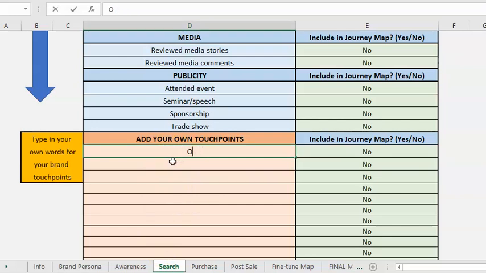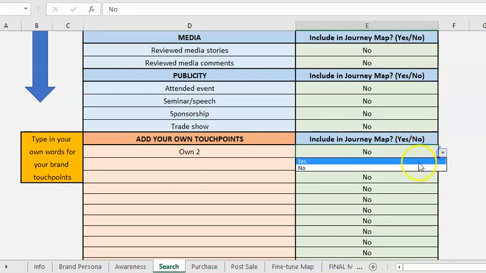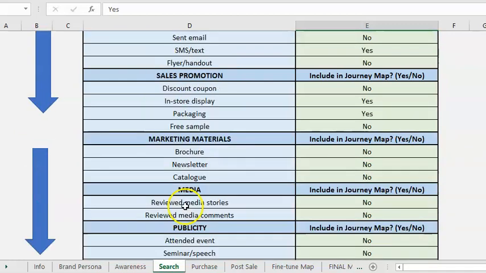Own two, that's bad spelling, sorry. So I'll put that one in. So again, we have to double click it, put it in, and then say yes, put it in. Of course, we can come back and say, oh no, I don't like it now. Take it out if we wanted to. So that option's there. I'm just using this wording, so we'll see where it pops up.